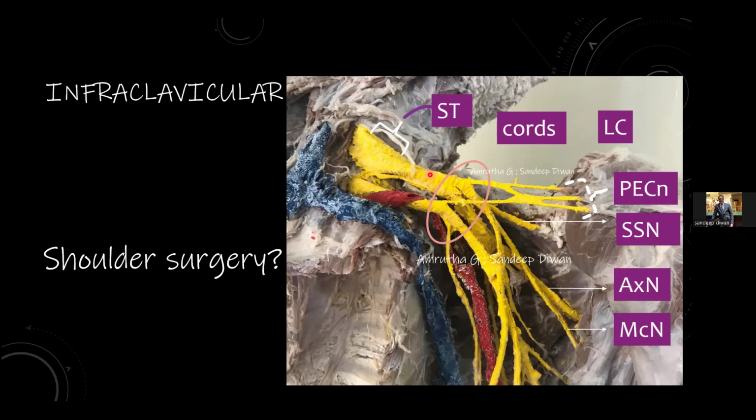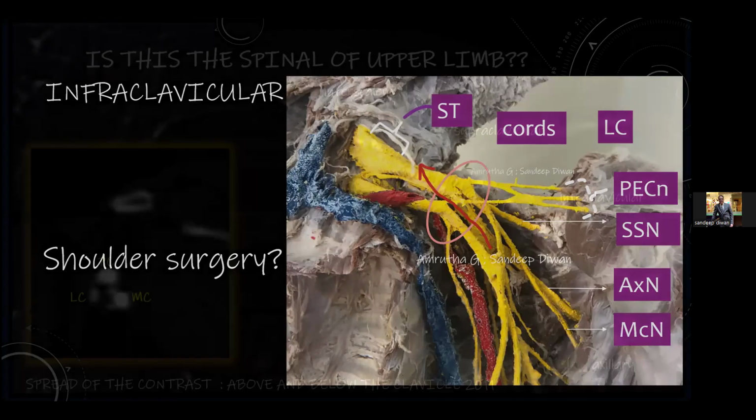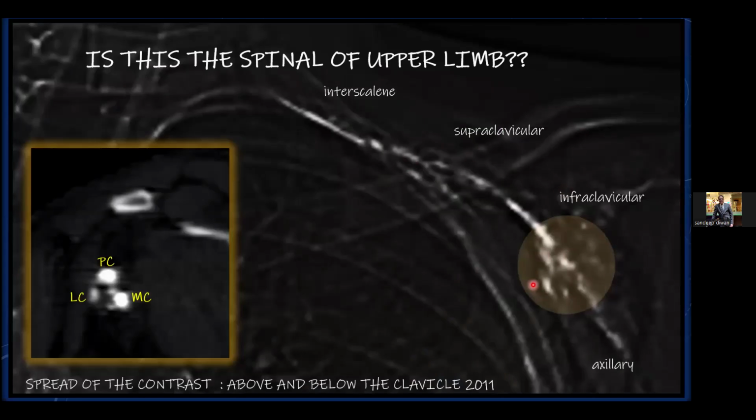I just tried to scan some of my old slides. I found a very good slide which I had injected in the past at the posterior cord, that is here, with contrast, around 20 ml, around 30 ml, along with the local anesthetic. And what I found was very interesting. I found the contrast which was spreading from the posterior cord, retroclavicular, onto the supraclavicular, and then into the superior trunk and interscalene area. So when I found this slide, I had injected in this particular area.